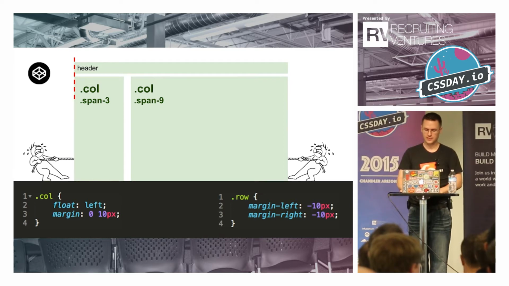So anyways, I have a CodePen on this. So if you go through the slides, you can click on that icon, and you can see the CodePen on how this works. And then you can take out the negative margin, put it back in, kind of see how that works.